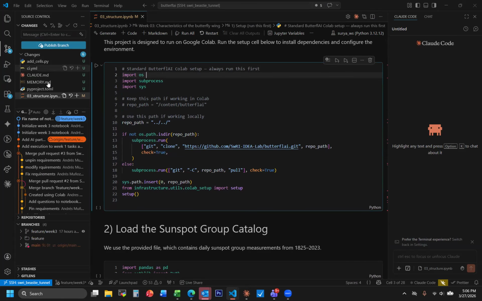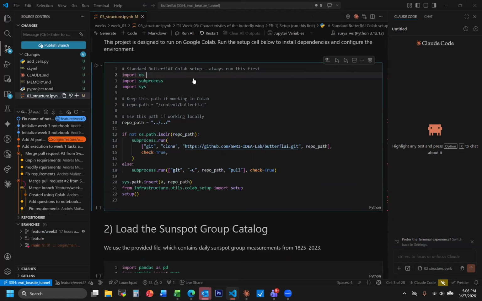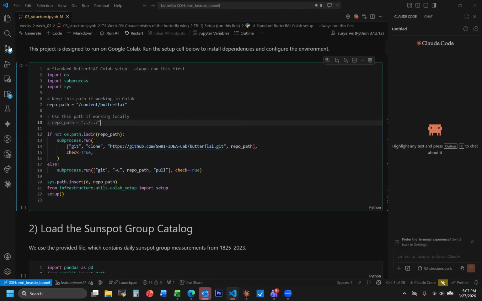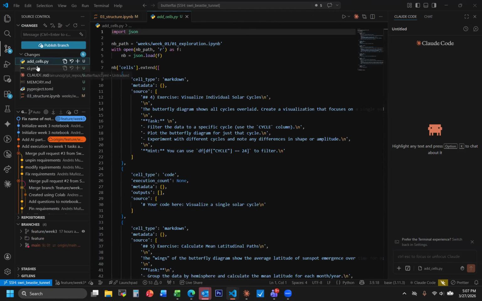And then one of the things that it allows you to do is look at differences. Oh, okay, I need to make that change. So if you run in Colab, and Russell helped us diagnose this, you have to use this repo path. But if you run locally, you have to use this repo path. So when you look at this part of the interface, which is all the versioning, version control, and Git, you can see which files are new, which don't exist in the repository.